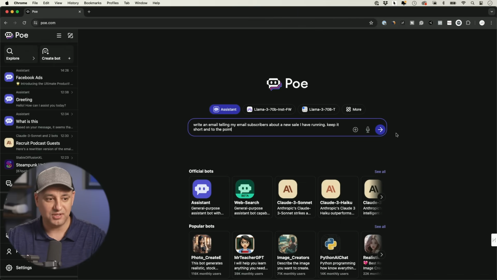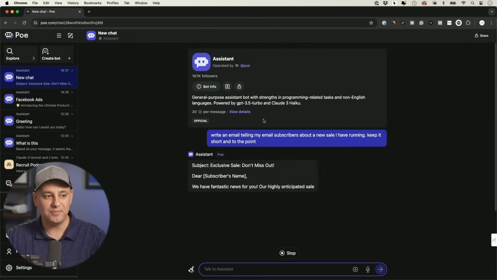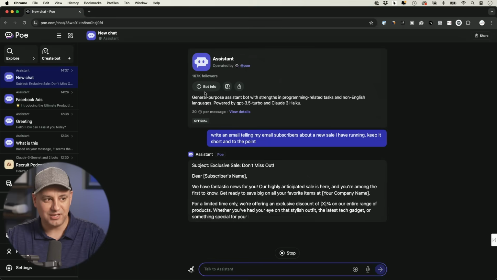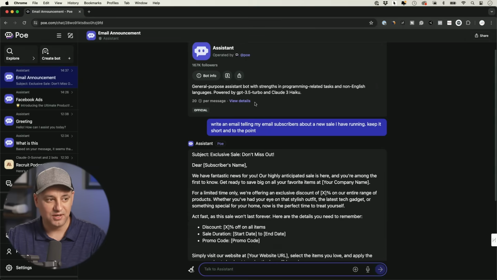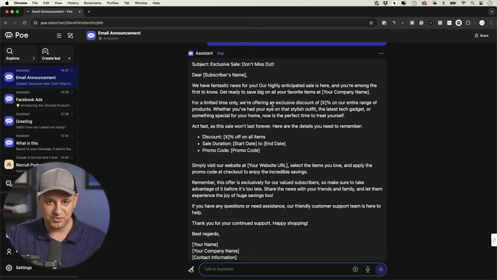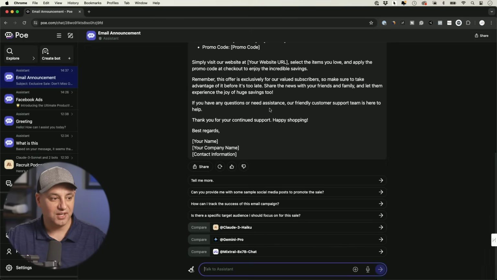Claude Haiku is a kind of a combination. And every time you use a chatbot, if you go all the way on top, it tells you. So this says GPT-3.5 Turbo and Claude 3 Haiku is what's powering it. So here's what I got. So assuming this is GPT-3.5, if I come down to the bottom, I could rewrite it using Haiku. I could rewrite it using Gemini Pro. I could rewrite it with Mixtral.